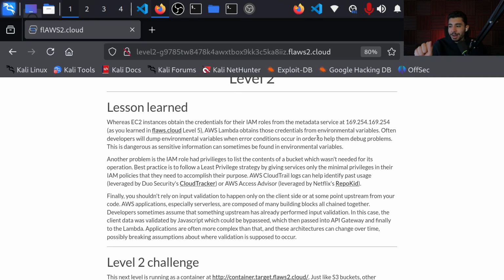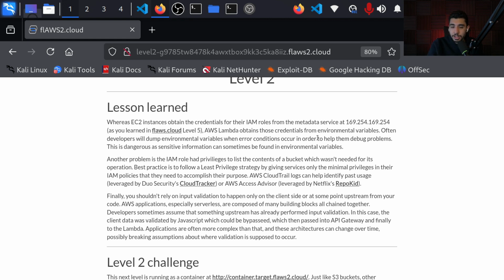And here it talks about the 3 lessons or the 3 flaws that are supposed to be covered. One is that bypassing input validation needs to happen both on the front end and also the back end of the website. The other one is that sometimes developers print out the environment variables and all sorts of other things to debug, and they forget to remove these in the final production version.